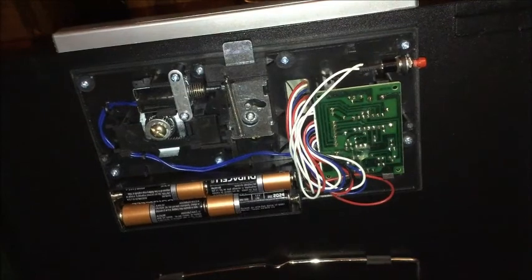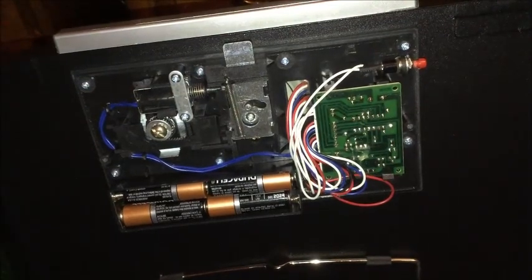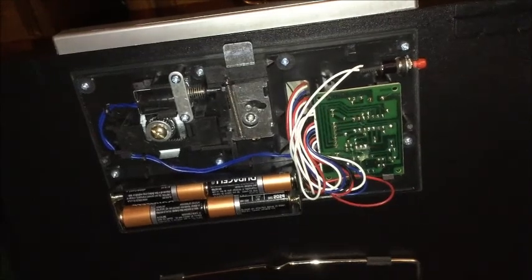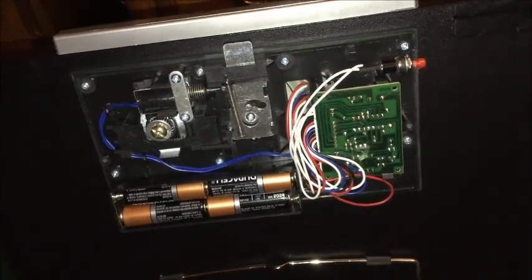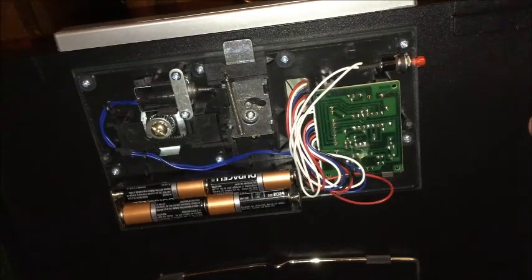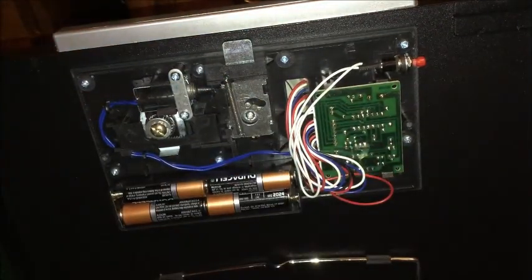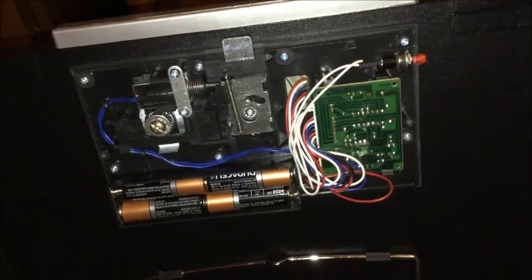Now right over here is how this thing works. I'm gonna enter a code real quick. Okay? Let's go. Gotta find it. You see that thing that moved right there? Watch it. I'm gonna zoom into that real quick.